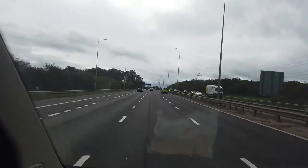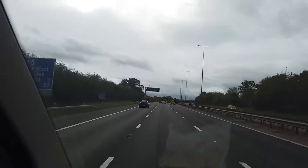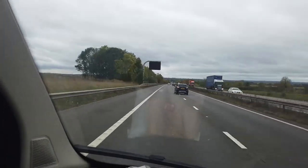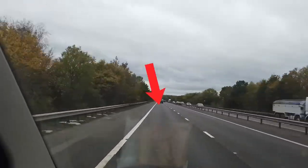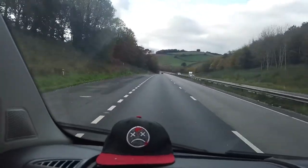I didn't actually get that much footage of us moving down there. By the time we'd lifted all the stuff up into the van and all that kind of stuff, we were just a little bit tired and I got lost in the flow of things. So I just got a bit of footage of us going down the motorway — and yes, that is a Gregg's sausage roll pack as well as one of my hats.